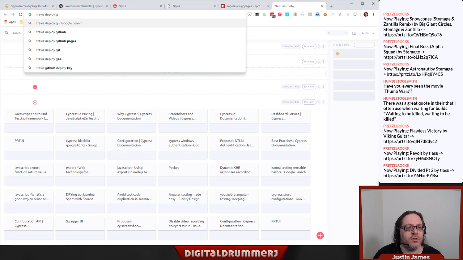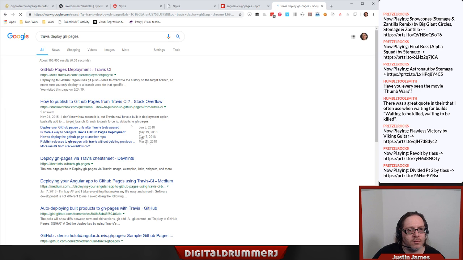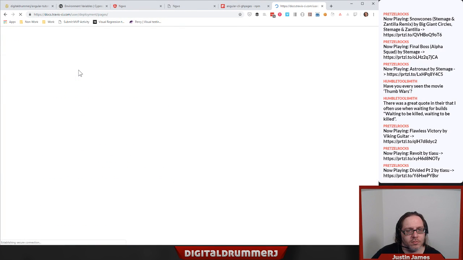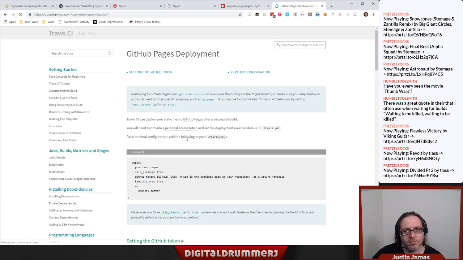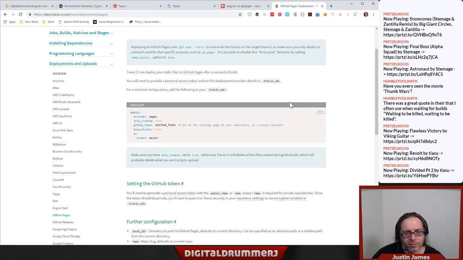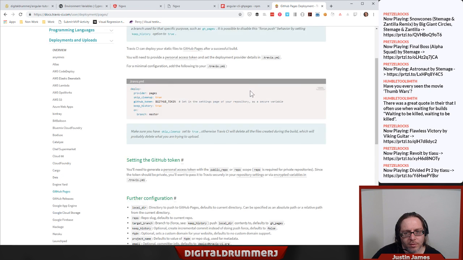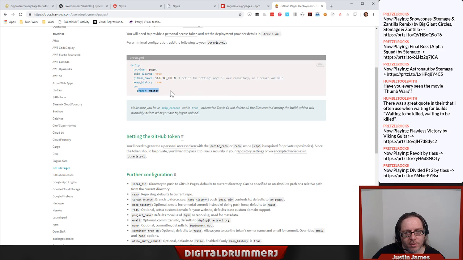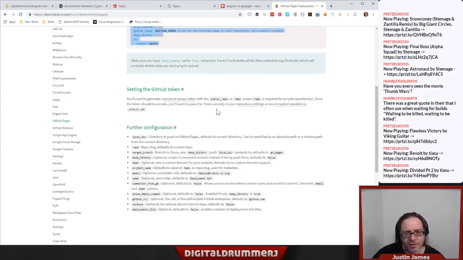Travis deploy GH pages. Yep, provide the GitHub token. Biggest thing is I want to make sure I don't have to push from master, because master doesn't have our changes. Target branch.